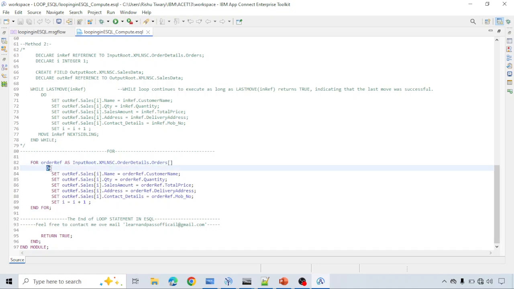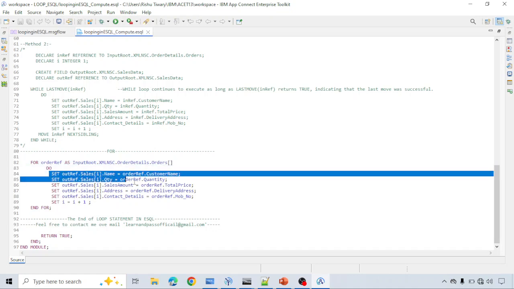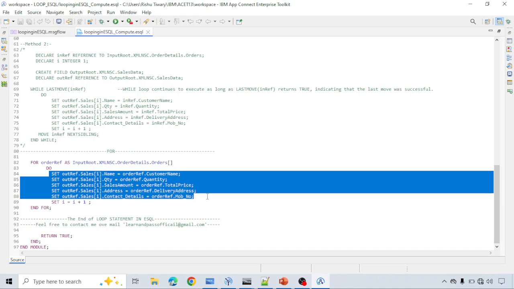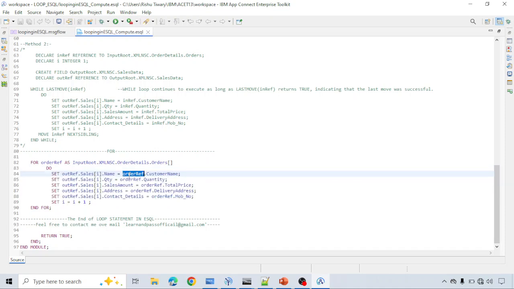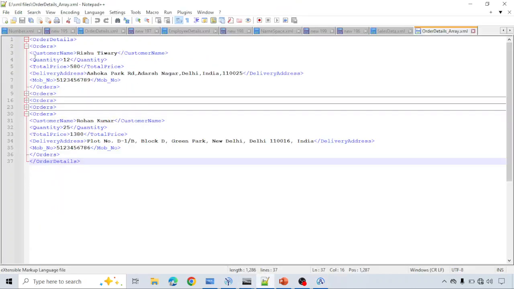After that we have the do, and under do we are going to write the code, but here we need to keep the pointer, because here we are going to mention the direct outref, because outref is pointing to orders. So with the help of outref dot customer name dot quantity dot price dot address dot mobile number, we can fetch the values from the input message.